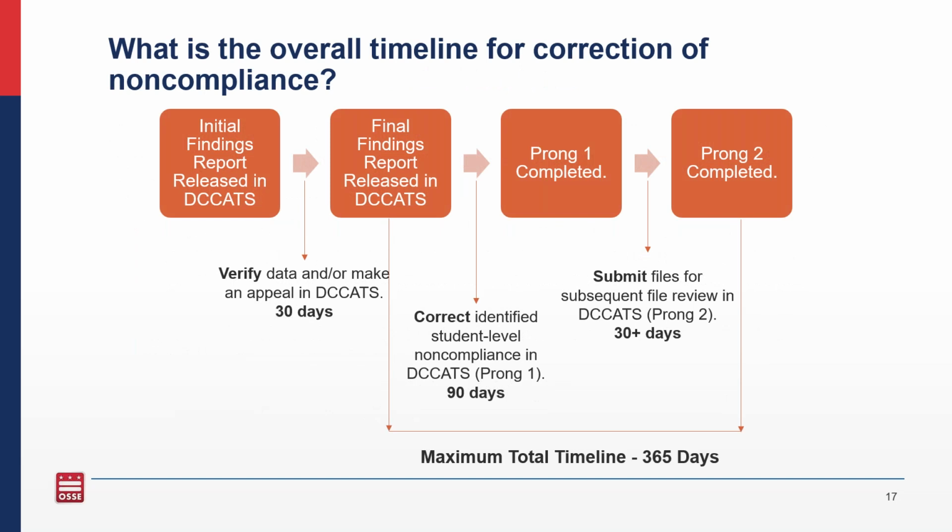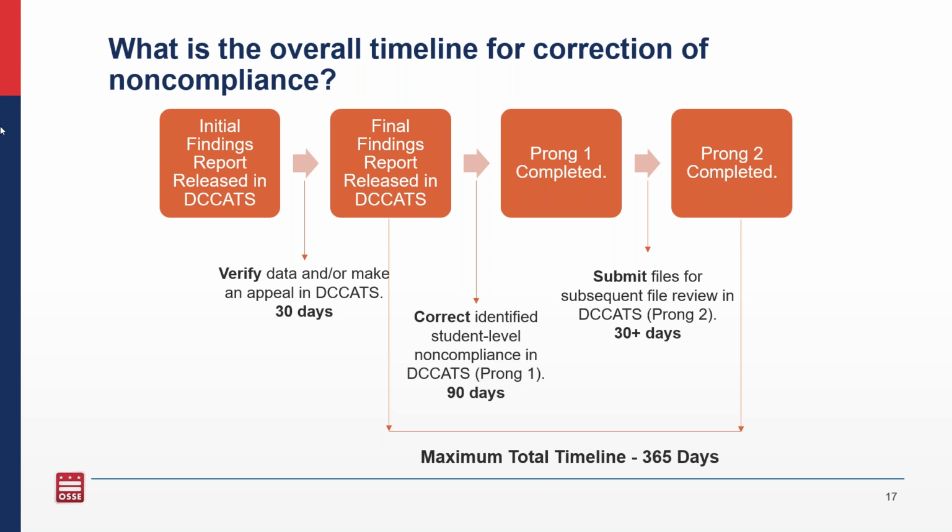We are reviewing this with you as we are today beginning the process for secondary transition and reevaluation. So this shows you a timeline for correction of noncompliance. OSSE will release initial findings or preliminary findings in DC CATS today. This starts the beginning of this process. LEAs have 30 days to verify their data and or make an appeal for proposed findings. So at the end of 30 days, OSSE monitors will review any evidence that LEAs uploaded into DC CATS. So if the evidence demonstrates that the LEA was not, in fact, non-compliant, then a finding will not be issued. So this is your opportunity to tell us, if you want to appeal, why your reevaluations were untimely, et cetera. All other proposed findings will become findings.